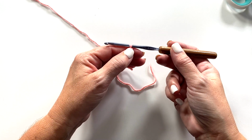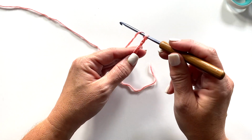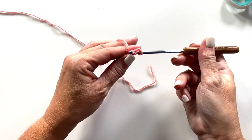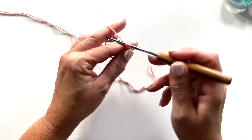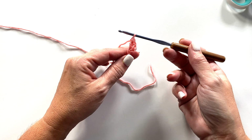We do not count the loop on our hook. That's our working loop. So we'll count back 1, 2, 3, 4. Double crochet is yarn over your hook, insert your hook in the chain, yarn over, pull up a loop, yarn over, pull through 2 loops on your hook, yarn over, pull through 2 loops on your hook. That's called a foundation oval.